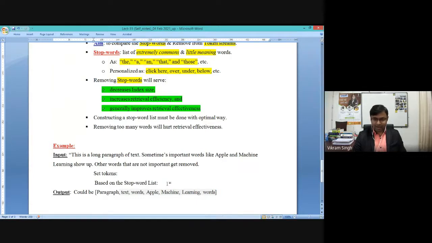And naturally, if you further want to perform the last level of processing, which is stemming, because you can see here we have not placed the original word. We have placed words which are not original words, right? We have placed learning, which is not the original word. Machine is an original word, apple is an original word, text is original, paragraph is original. So the last part which is left here is, because keeping terms like words, learnings is considered basically a problem for the search system.